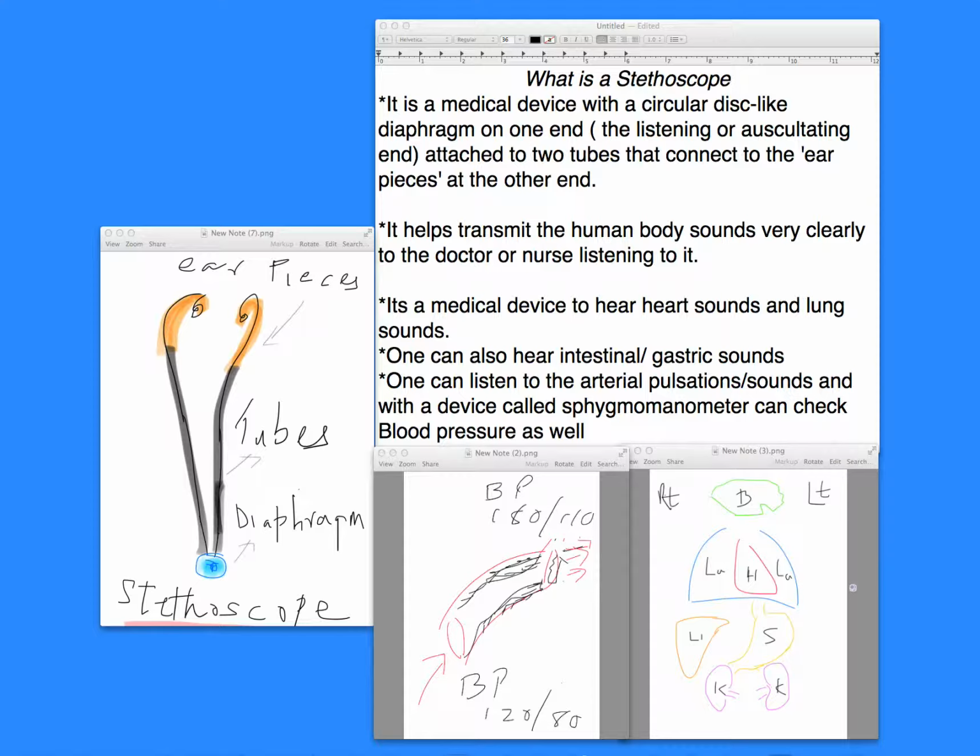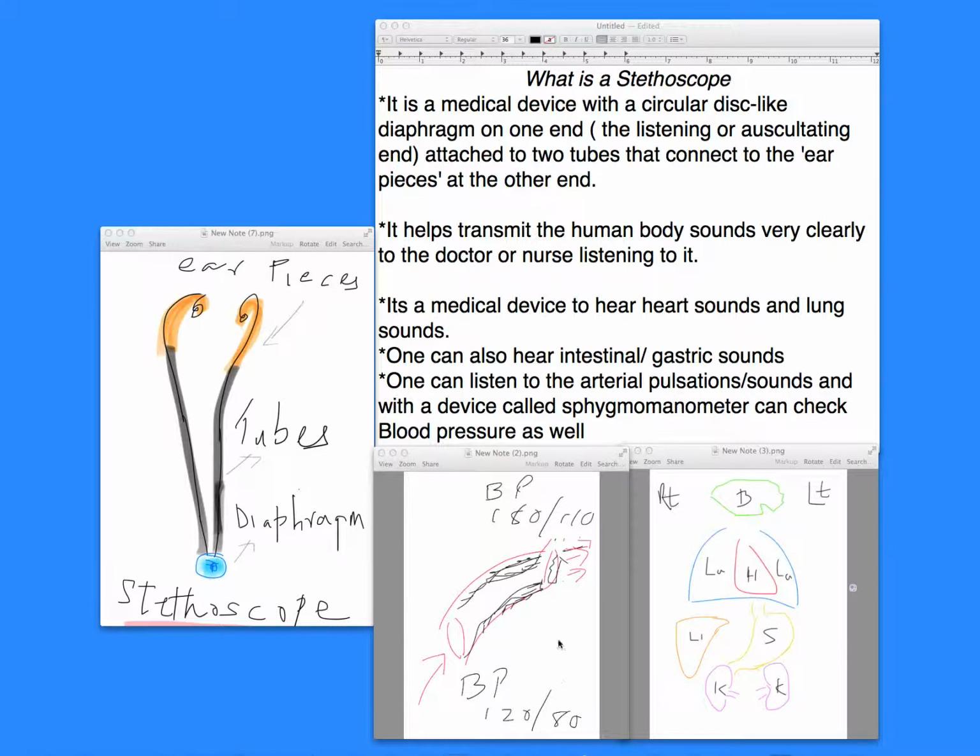When the doctor ties a cuff around your arm and it has a little dial or a meter next to it and then inflates that cuff, it's called by a long name, sphygmomanometer, but just call it a blood pressure machine. Very simple. The blood pressure machine can check the blood pressure as well if this diaphragm, this part of the stethoscope, is placed on that artery which is running in your forearm.